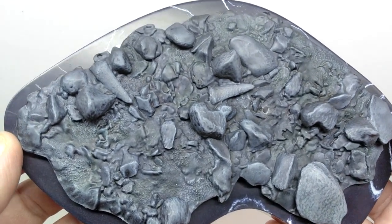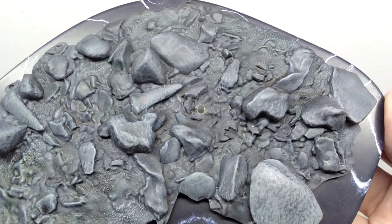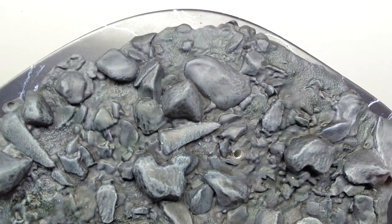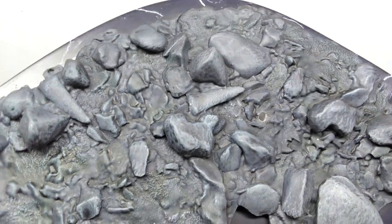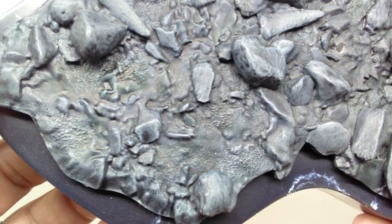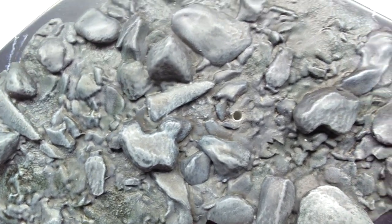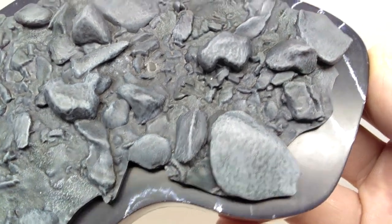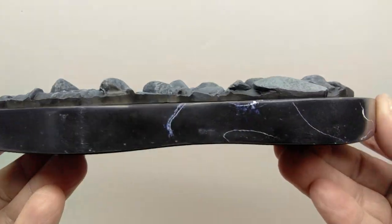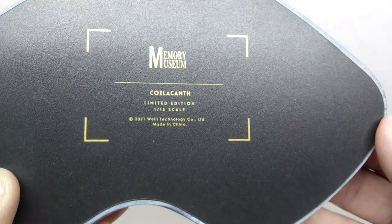The base itself is beautiful - look at how nice the rocky area underneath the coelacanth is, and just how beautiful the tones of color are. I really love the bluish tone they've given it, with some variation including blacks. A really nice dark wash seems to have been applied as well, and they've also used some really nice dry brushing techniques that highlight each and every area of the texturing - every bump, rock, and crevice is perfectly brought out. Moving past the incredible base to the underside, you can see that extremely high quality marble-like look for the base.